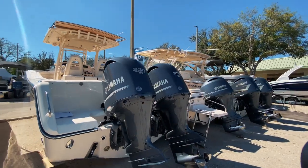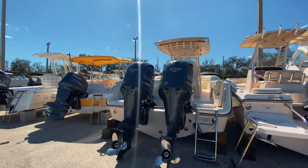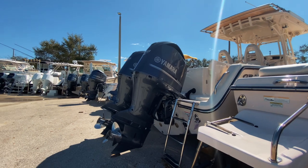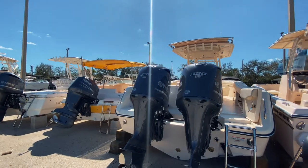Now she's going to be powered up with twin Yamaha F350s. These are the digital shift engines. Stainless steel props, those are the Yamaha Saltwater Series XL props. Just under 250 hours, I believe 235.